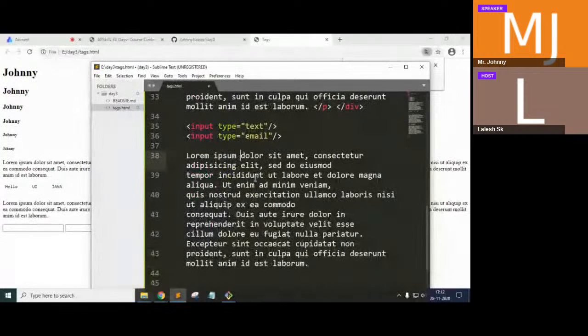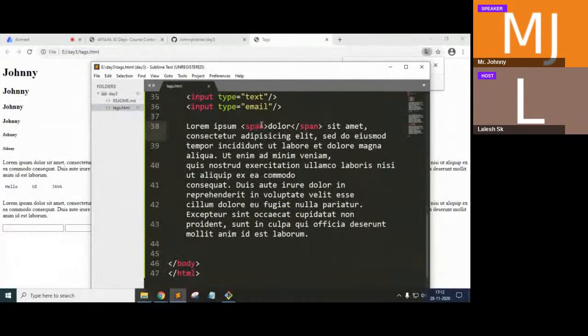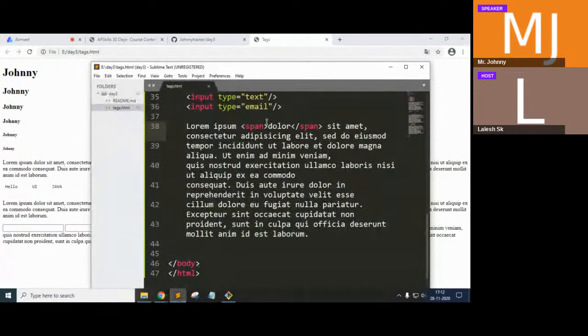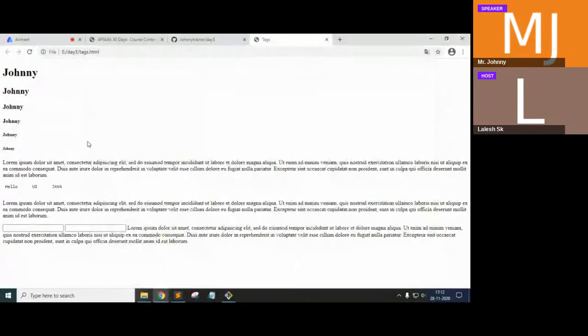In between, I'm writing span. So even if I write span here, check the output. See here, it is trying to display within the same line. It means it is not giving us a break. After the word dollar, it is displaying in the same line.